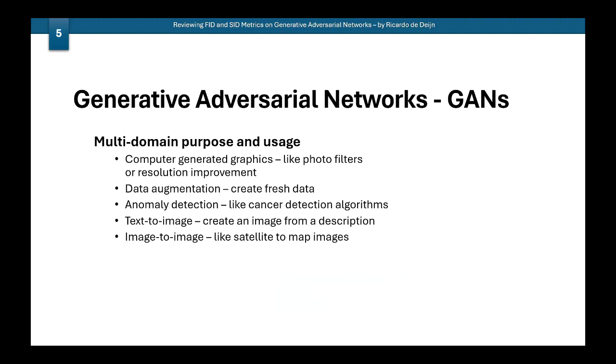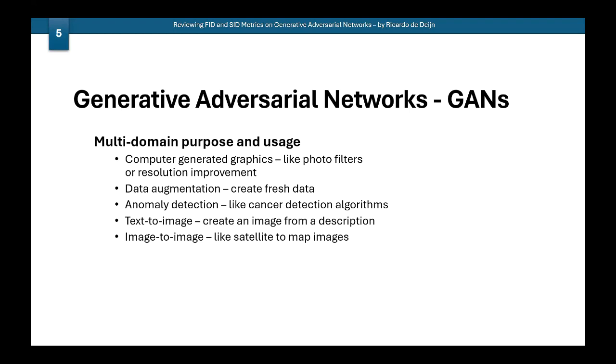GANs are used in multiple domains. Like I said, we can use it to generate new pictures, but we can also use it to create photo filters, like in Snapchat when you apply a filter on your face, and data augmentation to create extra data if you don't have enough in your data set. We can also use it for anomaly detection, for example to detect cancer in pictures more easily.